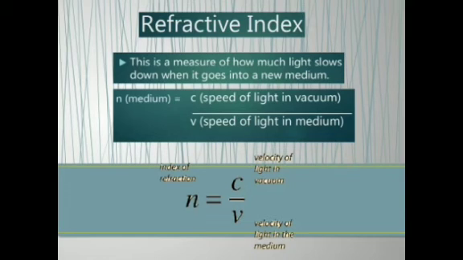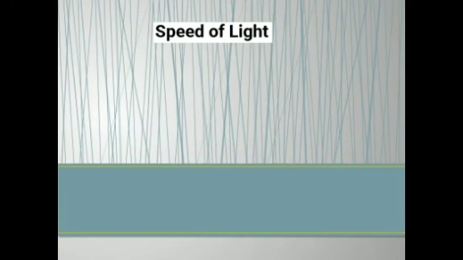Or you can say the speed of light in different substances varies. Therefore, different substances have different abilities to bend or refract light. This bending ability of a material is known as index of refraction or refractive index. Right? Now see the different medium and the different speed of light.